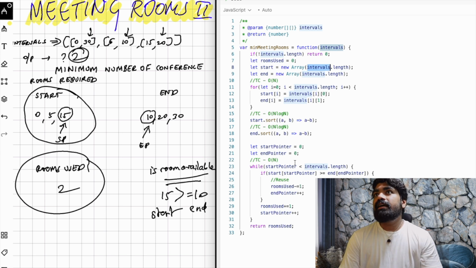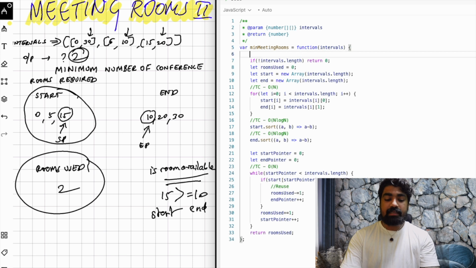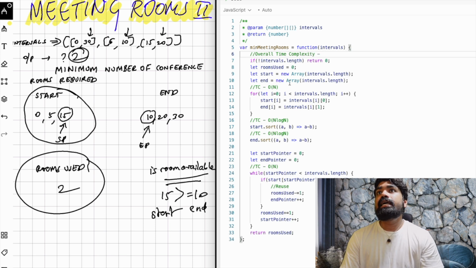And then the overall time complexity is just going to be a reflection of all the time complexities that are involved. So we will say big O of n plus big O of n log n plus big O of n log n plus big O of n.